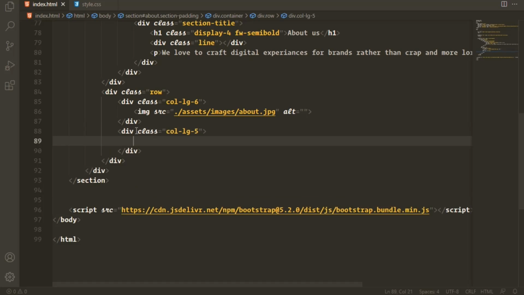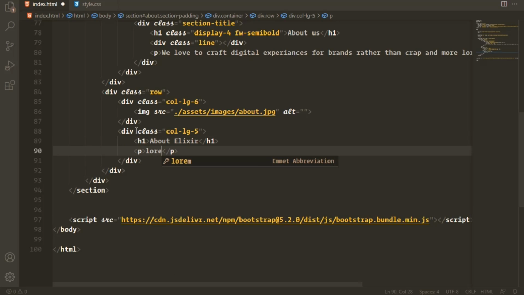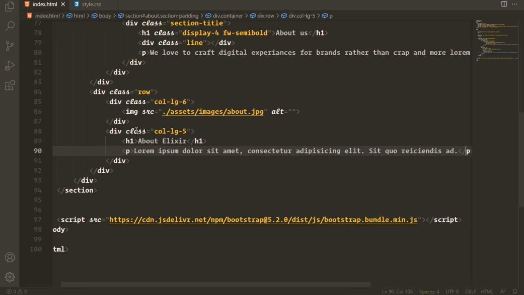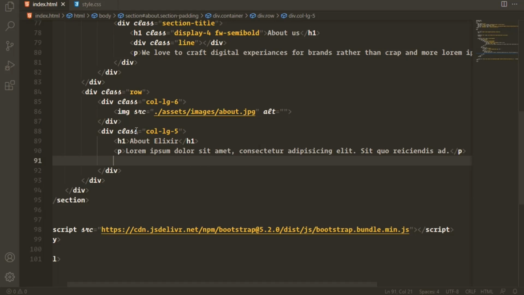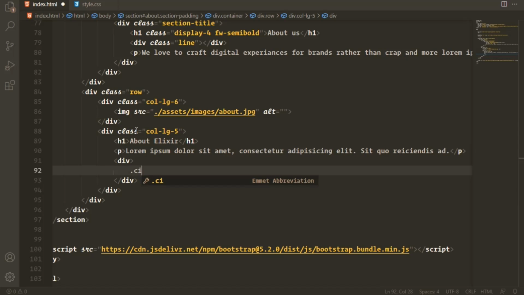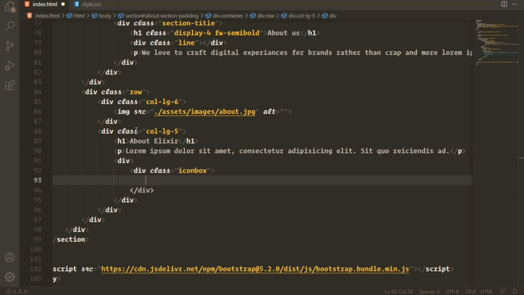Okay, so here I'm going to create a column LG5. Okay, so I'm going to type H1 and the text will be about Elixir, and I'm going to put some lorem text. Save it and let me refresh the page. Okay, and here I'm going to create a div. Inside this div I'm going to create a class icon box.